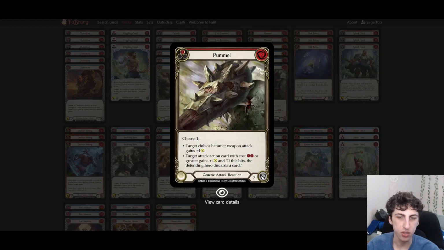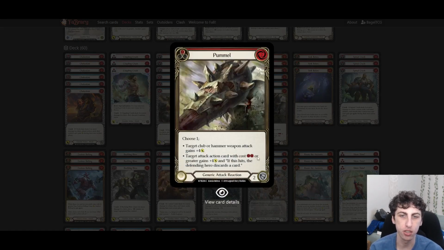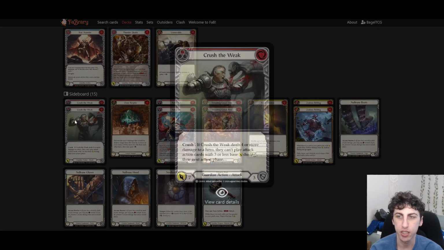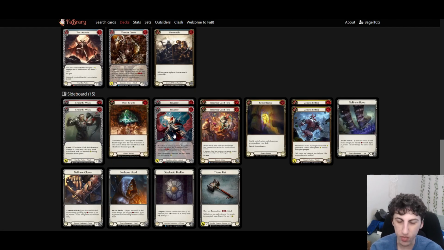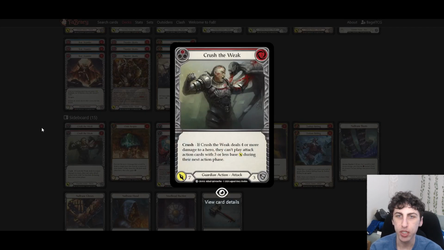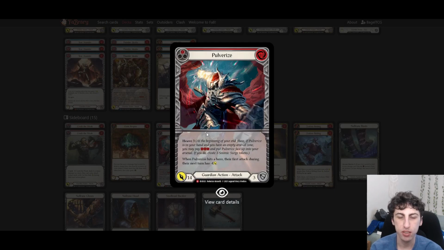And then Red Pummel is the only red that we're going to probably run against aggro decks that blocks for 2, because discarding a card for the aggro decks is so bad for them. So it's worth it to play the Pummels against the aggro decks because you're trading a card. But Zealous Belting is not worth it against aggro decks, so we'd rather play these Crush the Weaks. You would probably, against Fai, for example, take out the 3 Zealous Belting, play 2 Crush the Weak and 1 Pulverize. You're probably never going to play this Pulverize against them because it costs 10, but it does block for 3, which makes it worth it just to block with.